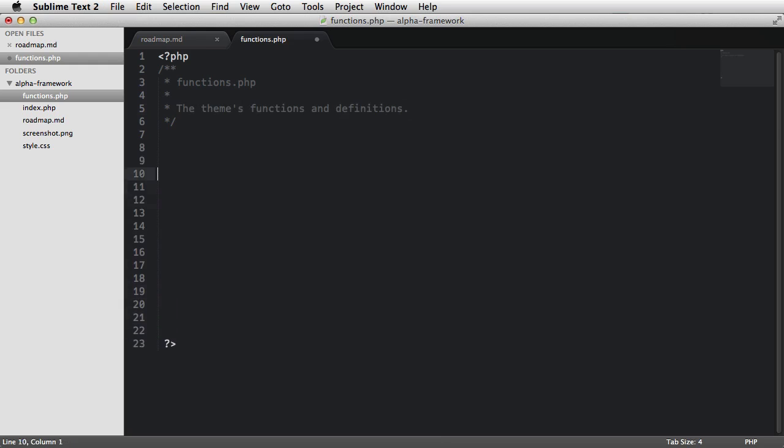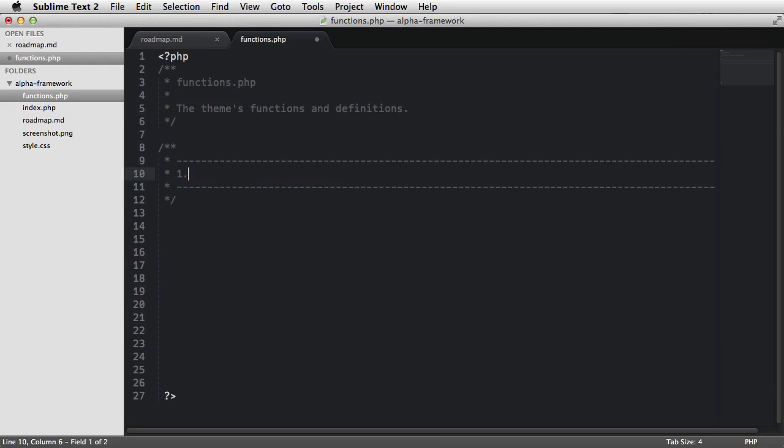We start with the very first thing, number 1. We're just going to number these, which will be about defining some constants. Now, these constants will be used throughout the theme. And the way to do that is to start with the define function. And we're going to start with the actual constant name. The first one will be theme root.